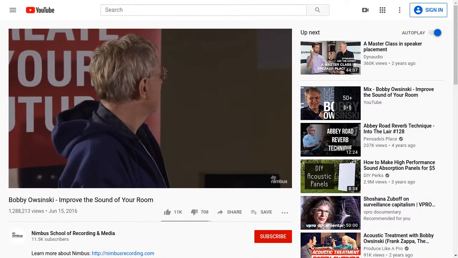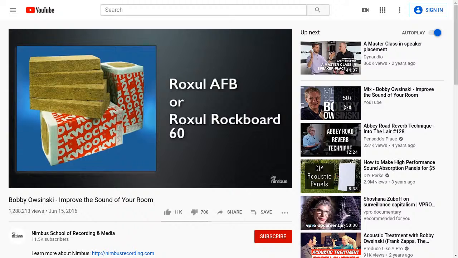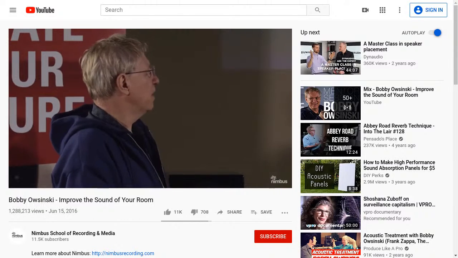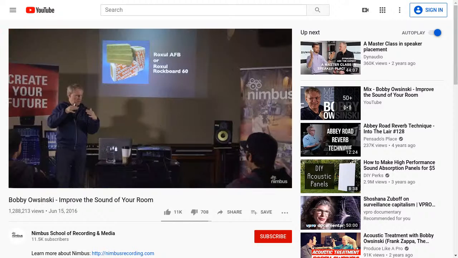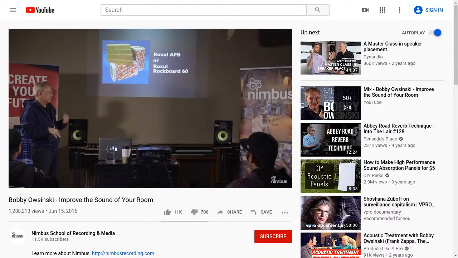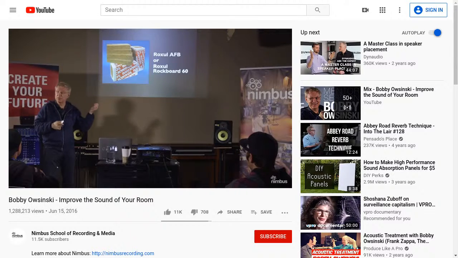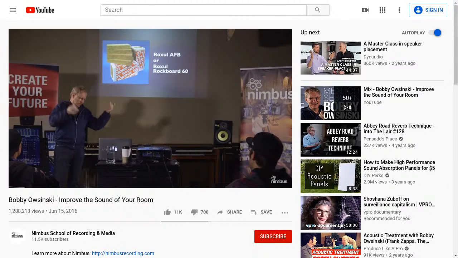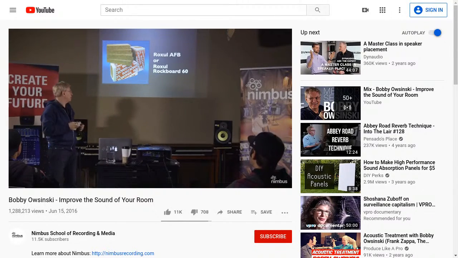Here's a better solution. This is called rock wool. Have you heard of rock wool? It's an artificial spun rock, but it's in threads, and then the threads are pressed together. The good part about this is it actually works better than 703. It goes a little lower. It's easier to work with, and there's no health hazard. You can play with it all day long, no problem.